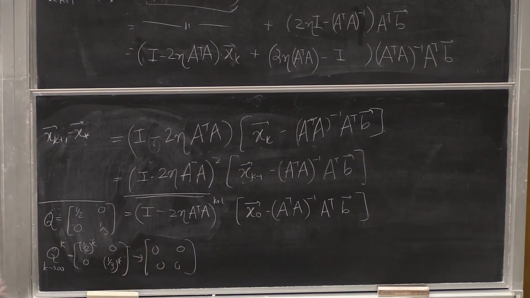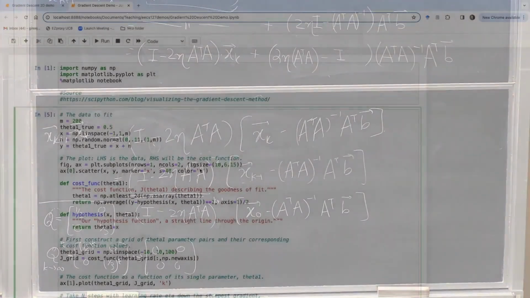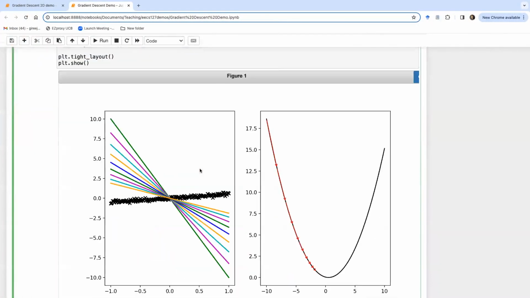Okay, so let me show you guys a demo. Maybe that will help also clear things up. I'm trying to do a least squares problem. Let's say I have as my data, I want to fit this line. Ignore everything else. I just have these x's. This is my data. Everyone see how fitting this is? I just want to find the slope of this line. This is a one-dimensional least squares problem. I'm not even trying to find the offset. I'm just trying to find the slope of this line.